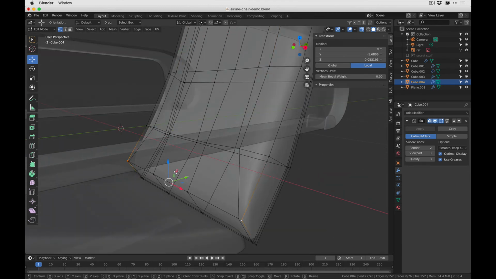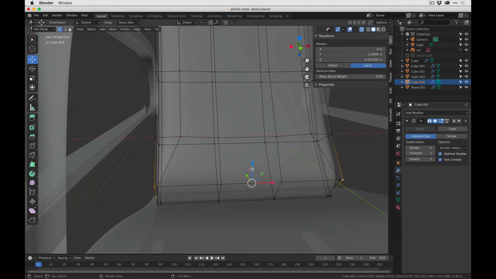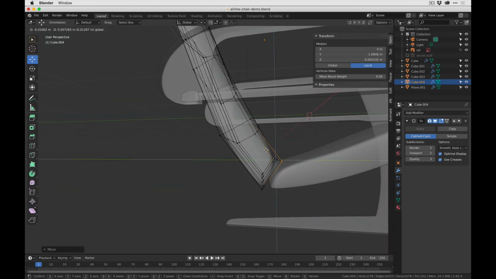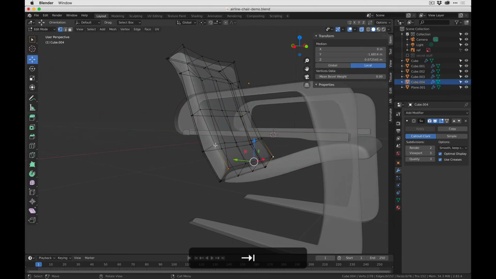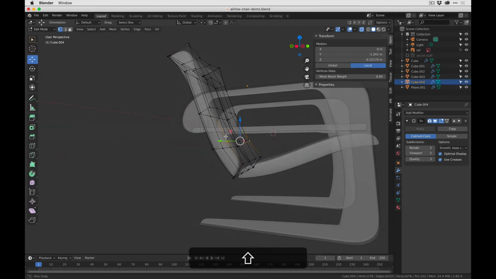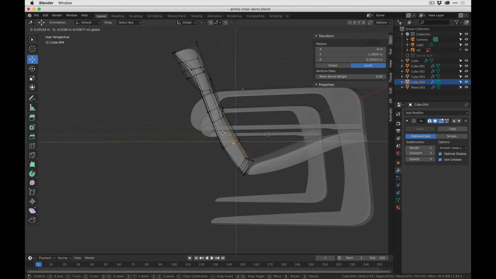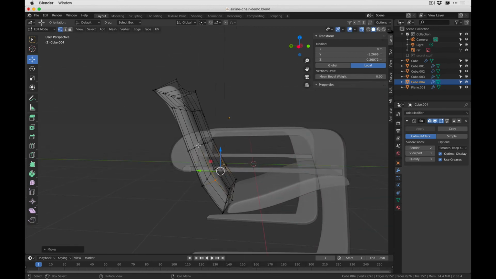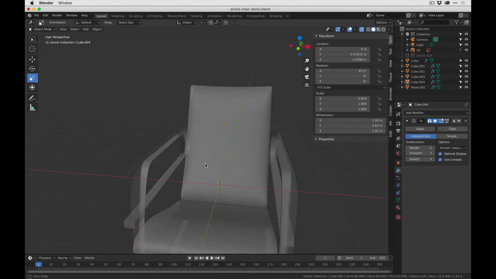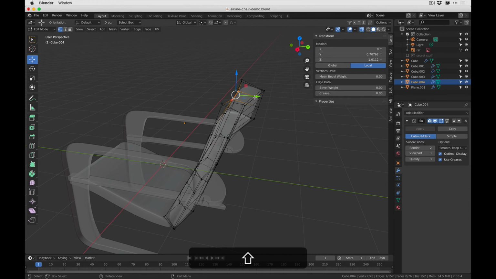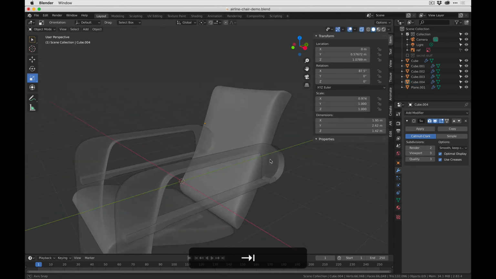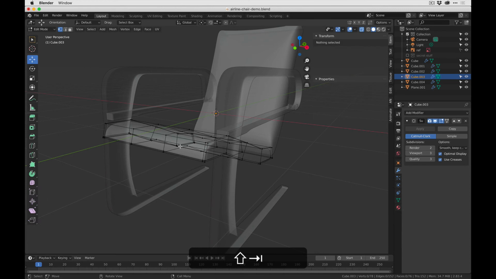It's not the best in terms of shape of polygons, but should be okay for this model. Okay, and maybe we'll pull these back just a little bit to exaggerate that flatness. Okay, let's do the same thing for here.